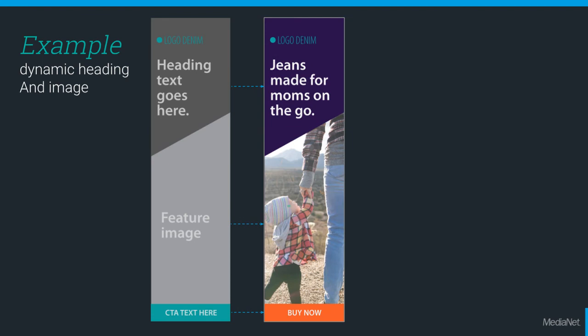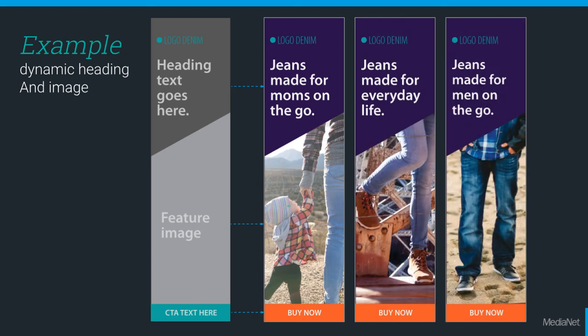In this example shown, we can create 3 different live versions of an ad that is built with only one template, with placeholders for a text heading and an accompanying image. Version 1 would have messaging targeting moms, version 2 would be for more general audiences, and version 3 would be targeting men. All of these elements are assembled in real time. When the call to an ad server occurs, an automated decision is made for a particular ad combination to be shown for that impression. This magic happens behind the scenes, and the audience will only see a final, more relevant ad.